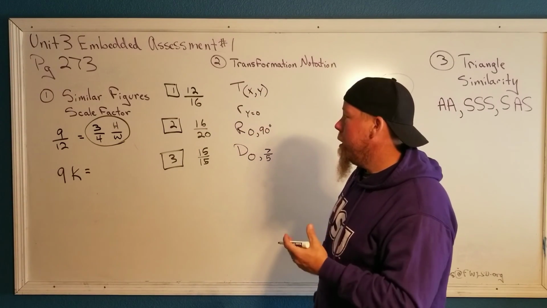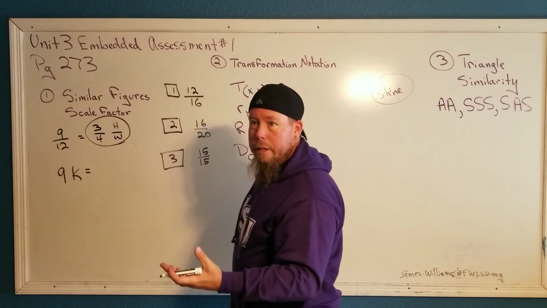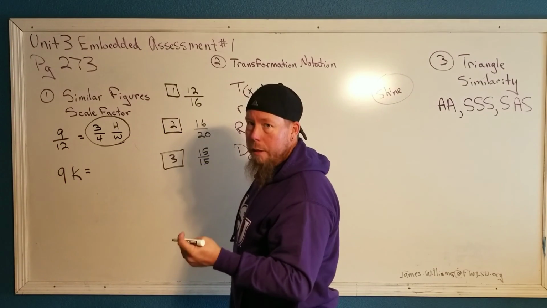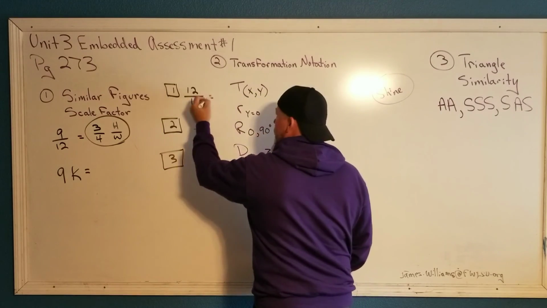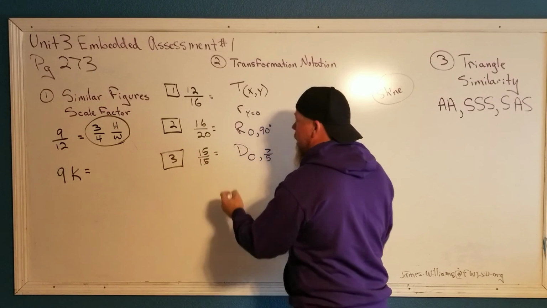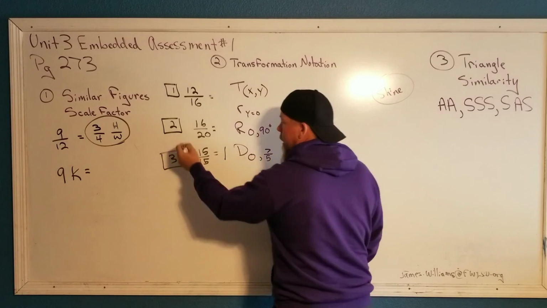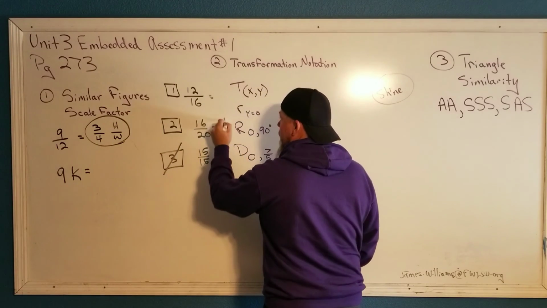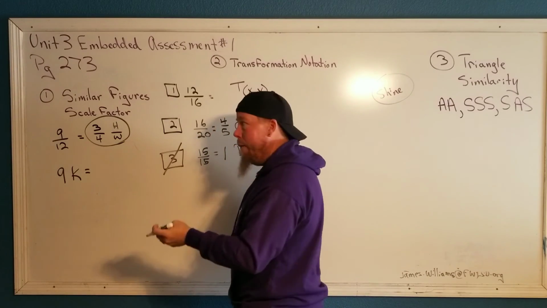So our question was, which one of these are similar? And remember, similar means they would have the same ratio. The side lengths would equal the same ratio or would reduce to the same fraction. So 3/4, that's what we're looking for here. So let's reduce these. Well, 15 over 15 reduces to just 1 over 1 or just 1. So that's obviously not the answer. 16 over 20 is going to be 4 over 5. It's very, very close, okay? 0.8 versus 0.75.